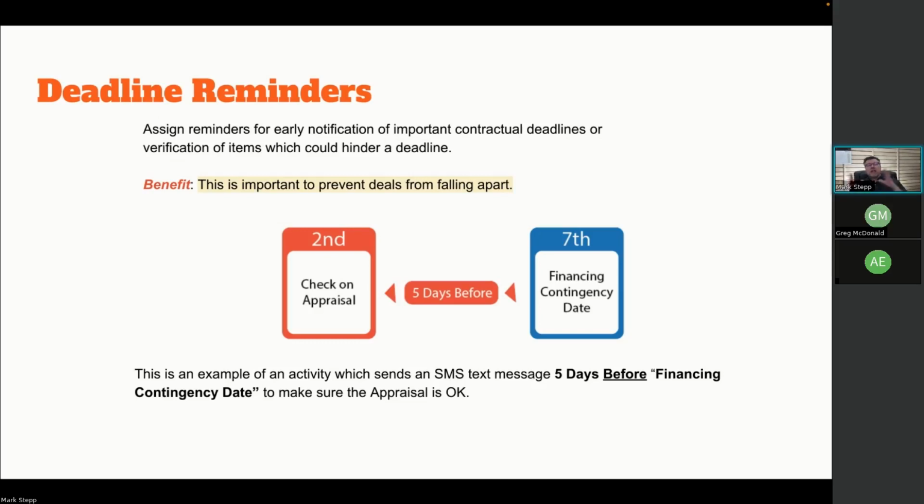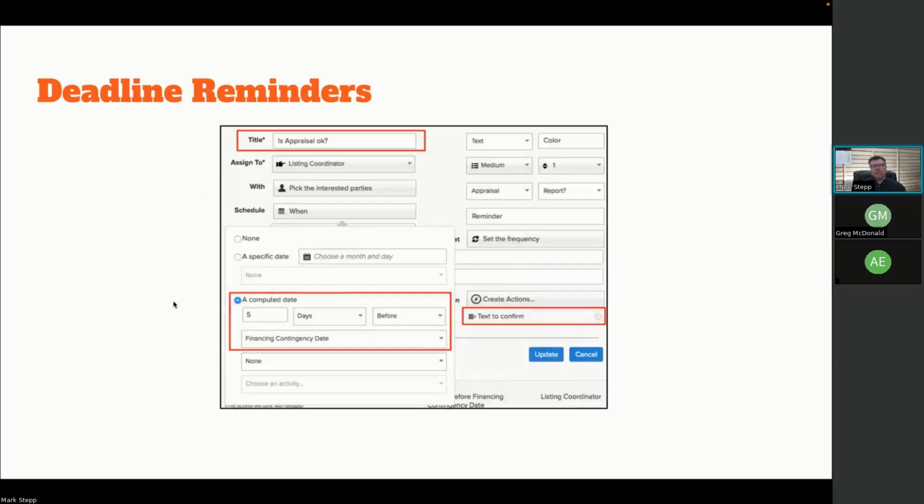Okay, so just like the pre-appointment reminders, you also have the deadline reminders. What's the difference? Well, there's not much difference at all. It's just in how you're thinking. It's a deadline that I've got. Technically, an activity or an appointment is a deadline. So there's really not much difference. These are pretty much the same type of thing, but you're just doing it 5 days before some kind of deadline date. So pretty much the same thing as the pre-appointment reminders.